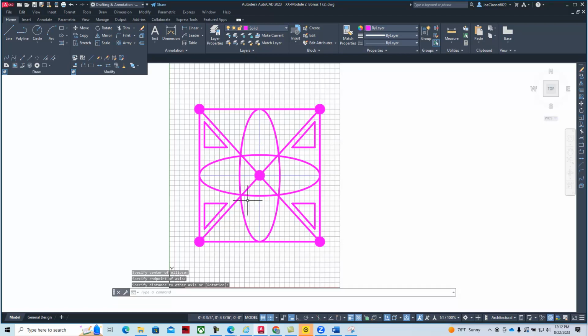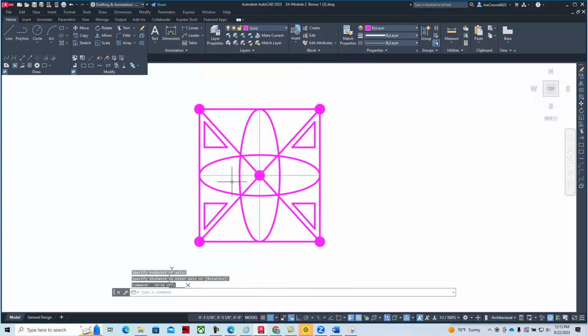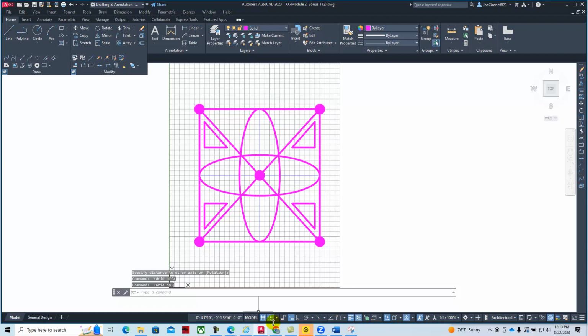And then we have a few lines. If we turn off the grid, we can see them. Just a couple lines that are left. We can turn the grid back on. Same with the snap. We can turn snap on and off with these speed buttons. But we want snap to be on because the lines are more precise.